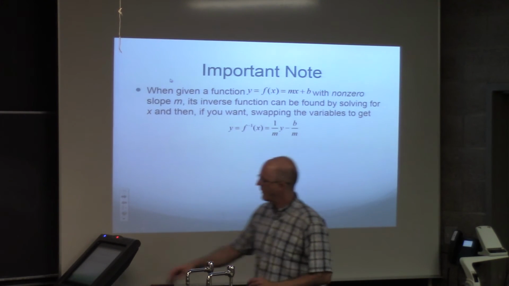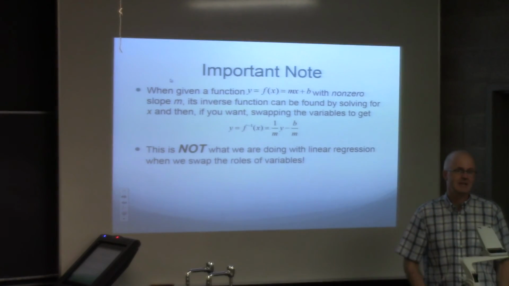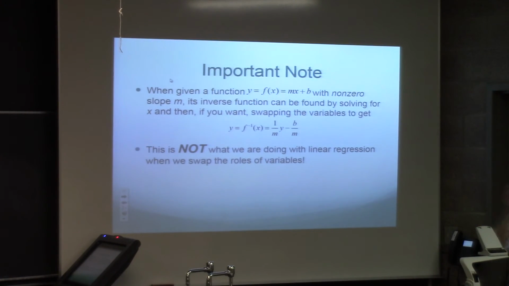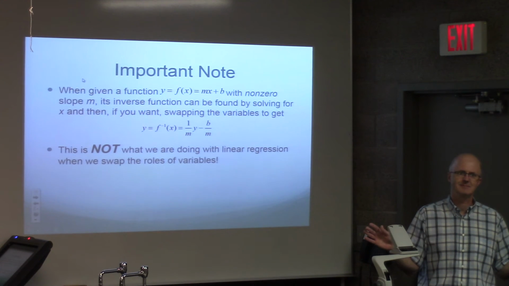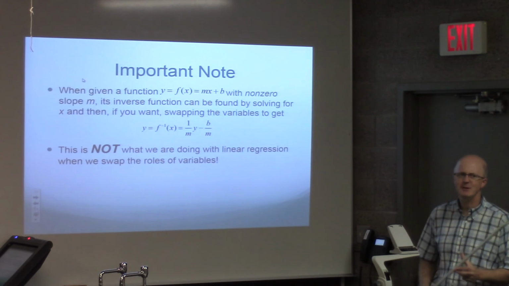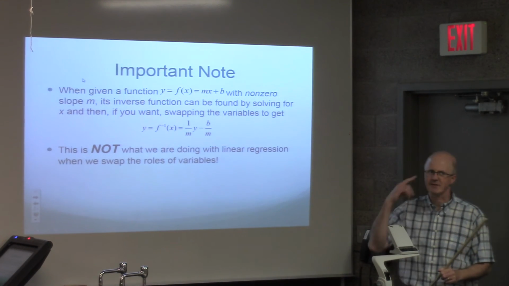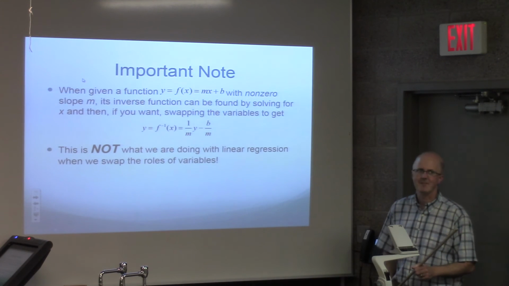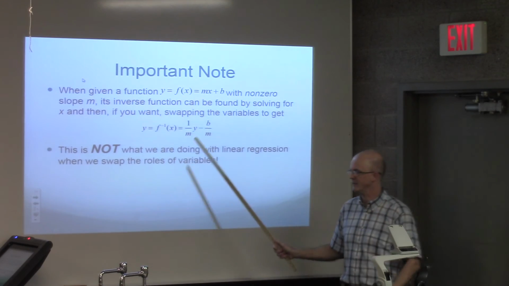However, what we are doing with regression is not the same as that. If you think, if I switch around the roles of the home runs and the batting average, then the regression line is going to be the inverse function of the original one, you're wrong. It's not. Okay? If that comment is confusing to you, you don't really need to worry about it. Maybe I won't even mention this next time. But if it was a thought in your mind, it's not the same thing. But again, there is a typo here. This should be an x, for all future video watchers.